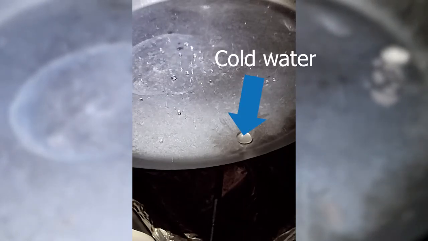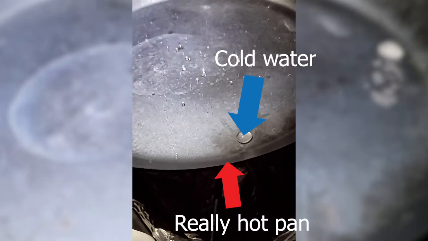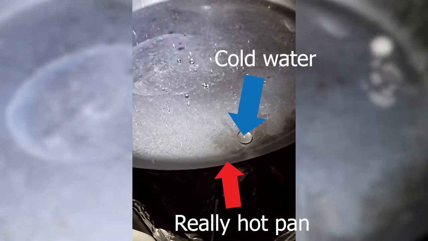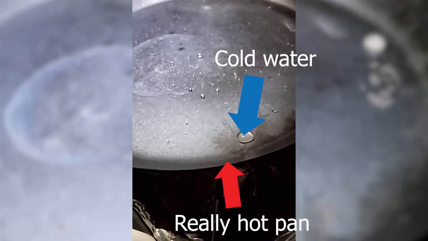Here, the tap water is much colder than the hot pan. Because liquid nitrogen is so cold, the room temperature floor, which seems normal to us, is the relative equivalent of the hot pan.